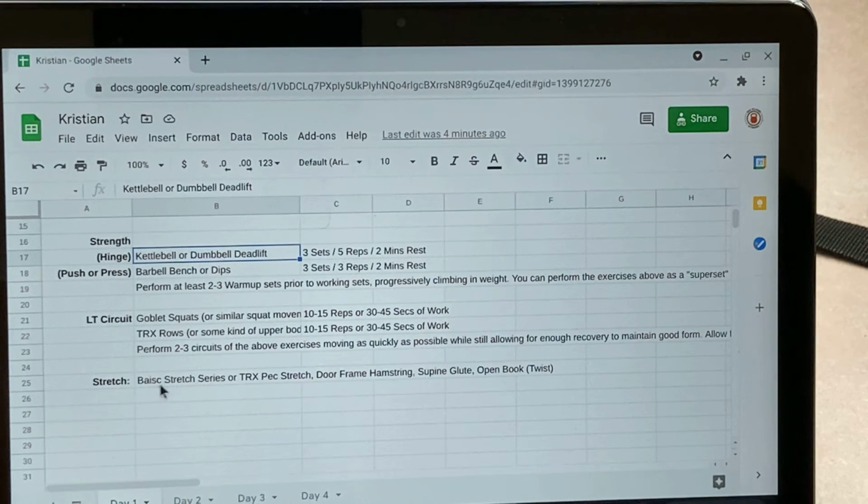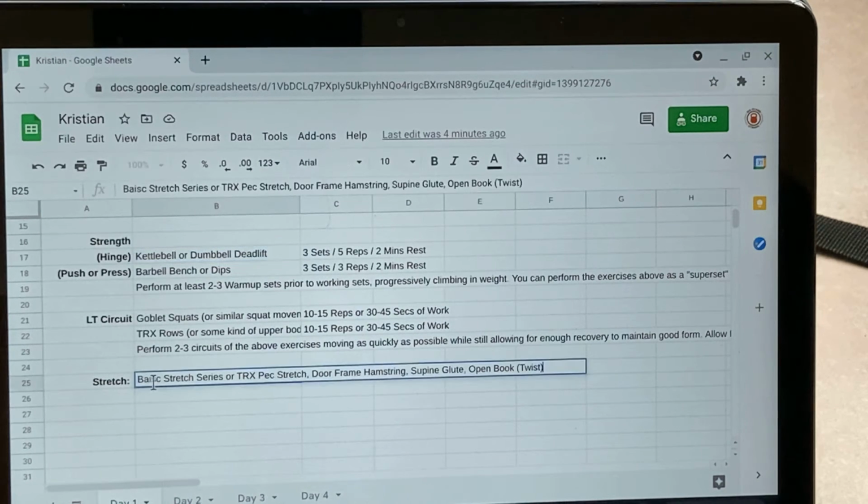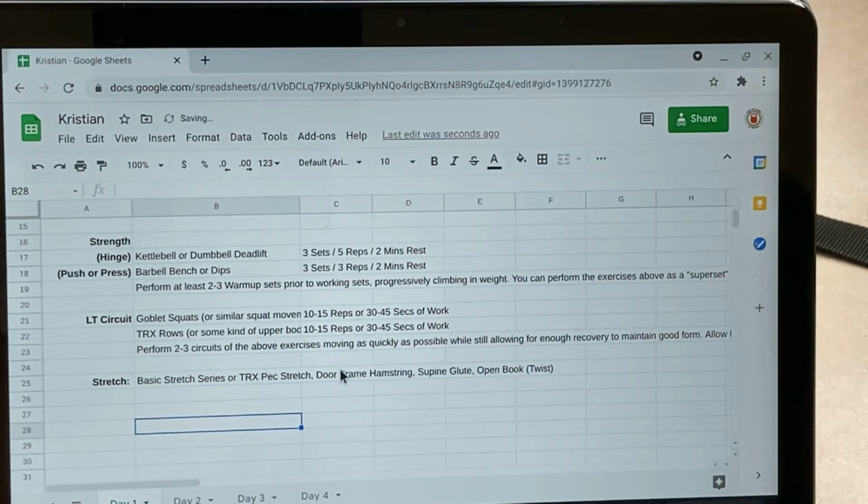Then, man, you're gonna do some stretches. I'm gonna send you a video of some basic stretches. I just realized I misspelled that. You can do that basic stretch series, as I've called it, or you can do the individual stretches that are in that basic stretch series.